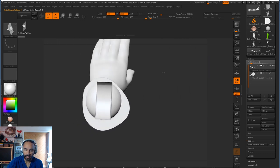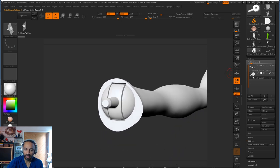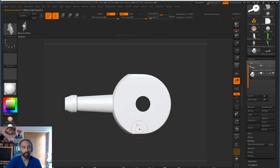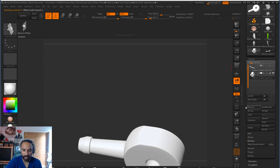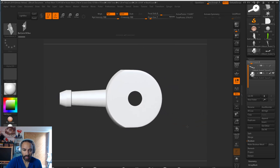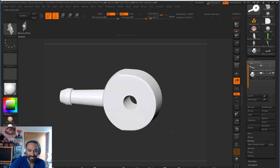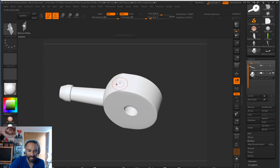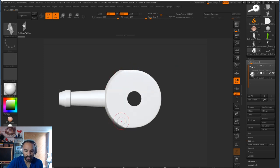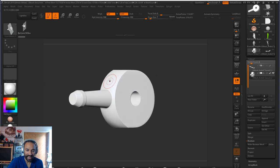All right, so it gives us basically the internal component separated, and then this pivot that keys into the body that's separated. So ultimately, this isn't good enough because right now, with the flat edge it's got here, it's going to stop and it's going to be limited. This needs to be perfectly circular. So this needs to be perfectly circular going into something like this without any of this curve around it.